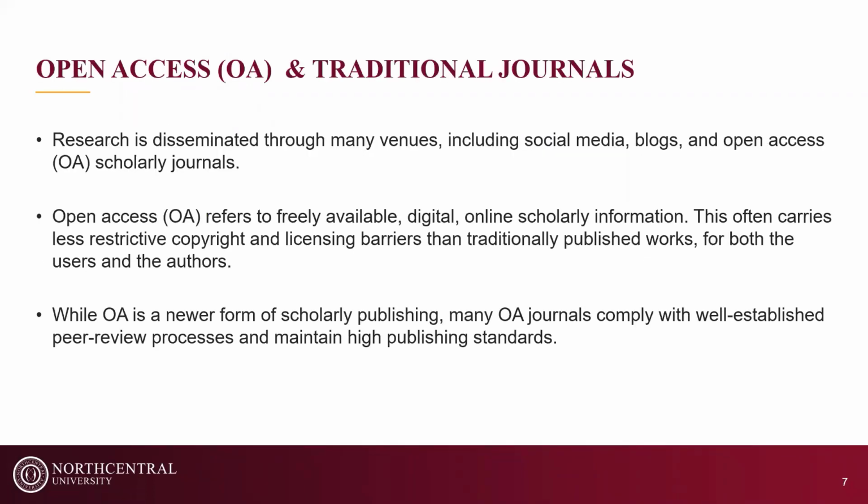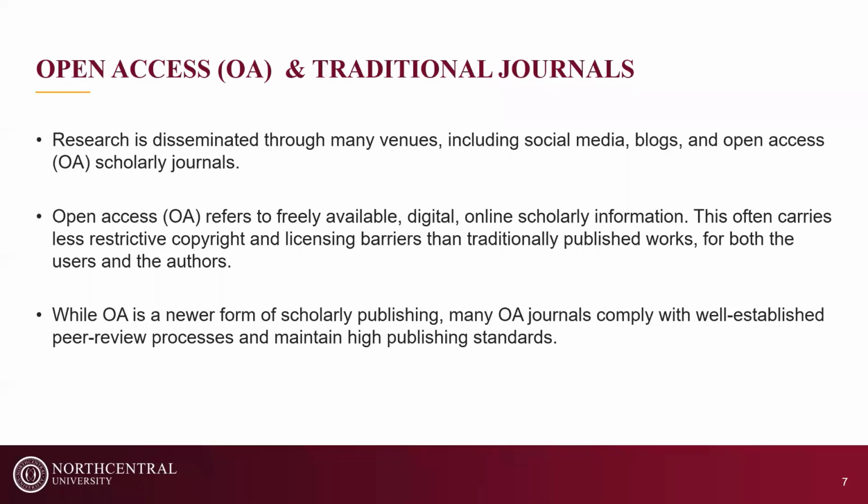Let's also look at this notion of open access as opposed to traditional journals. And open access is not a bad thing, and I want to make that clear here. Research is disseminated through many, many venues, including blogs, social media, and also open access scholarly journals. And the operative word is scholarly, because open access journals are considered scholarly. These are journals that are freely available, and they often are free because they carry less restrictive copyright and licensing barriers than traditionally published works.